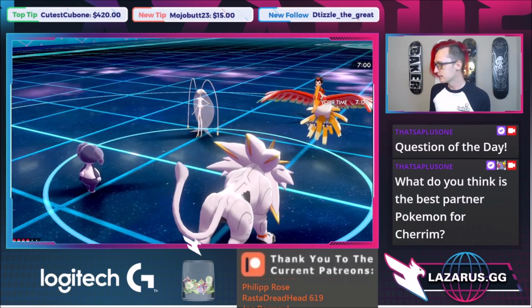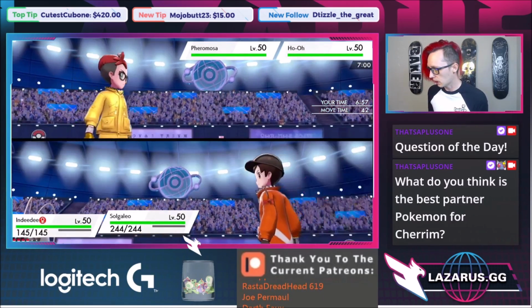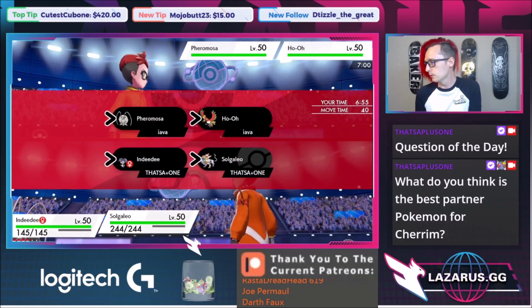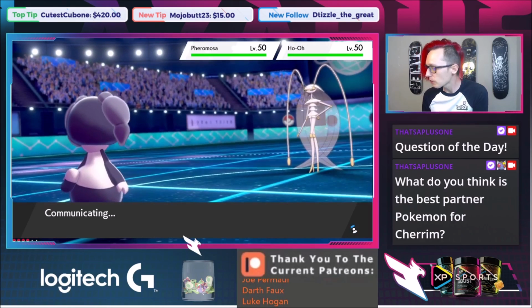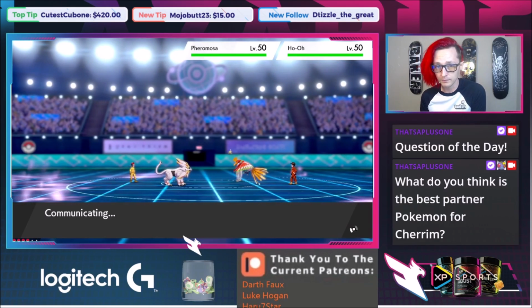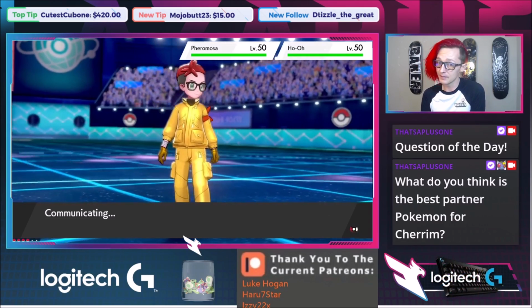So let's go. Do we even want to Follow Me? I will Follow Me. Follow Me's up. Trick Room. Show me what you're working with. Ho'omosa. It's probably going to go for like coaching plays, is what I'm assuming. Coaching on Ho-Oh is scary, man. That is pretty scary.